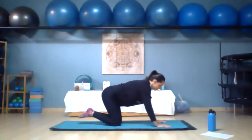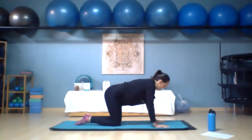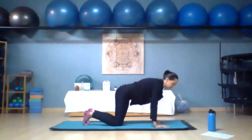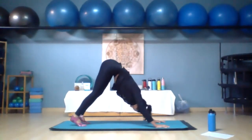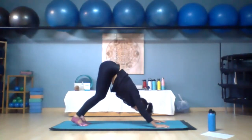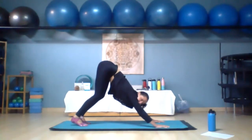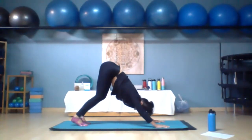Okay. Back to all fours. Make sure you open those fingers nice and wide. You're going to tuck the toes and just press up into a down dog. So you can start off with bent legs. And press your tailbone towards the ceiling. Lengthen your spine. Imagine you're trying to get your head onto the mat between your hands.